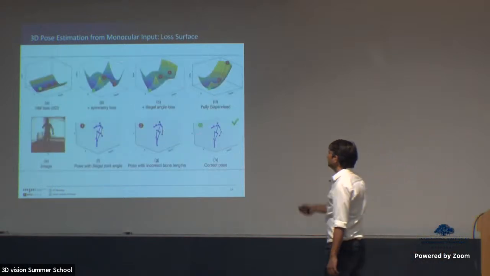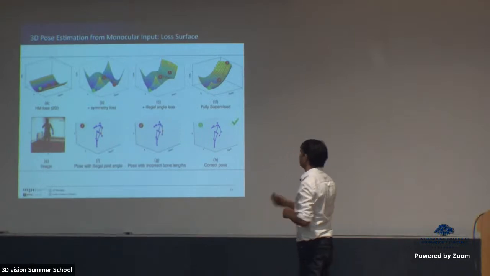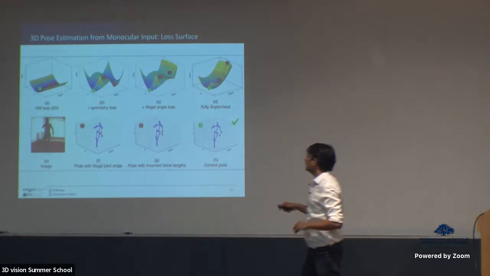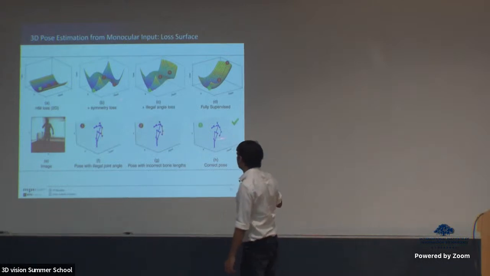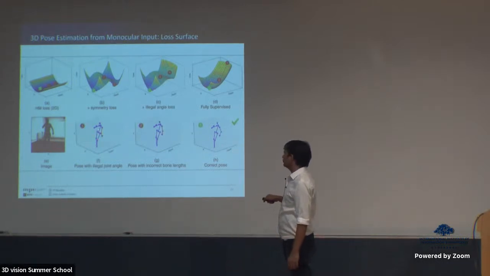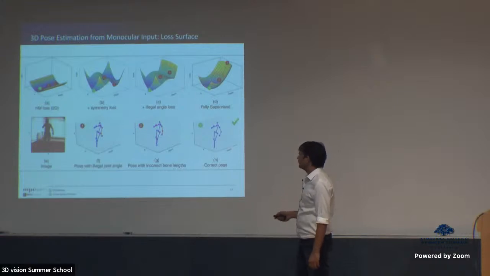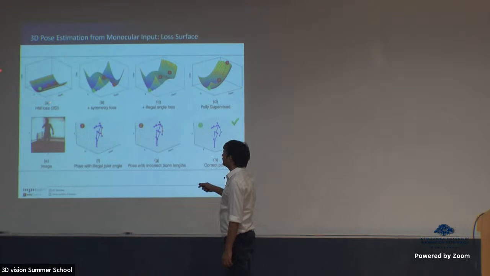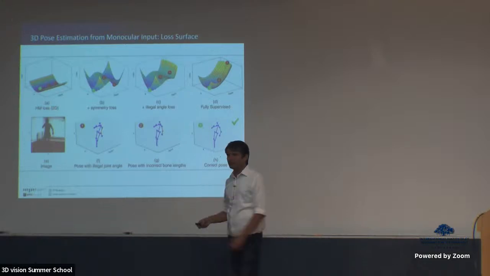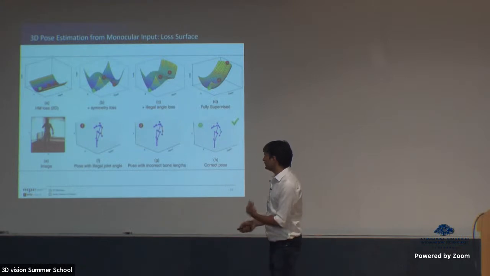All right. So I think this will help you understand. This was also one of the first visualizations of this kind, where here you have these three configurations. Here you have a pose with an illegal joint where the elbow is bent in the wrong direction. This is a pose with incorrect bone lengths, so you see that this bone length is maybe different from the other bone length, and this is actually a correct pose. And in these graphs, you have the X value of the elbow joint, the depth of the elbow joint, and the value of the loss. The lesser the loss, the better.